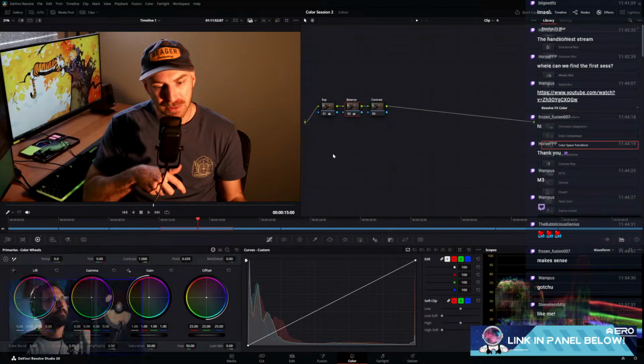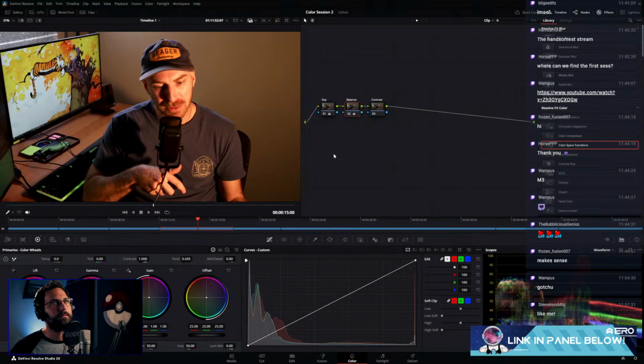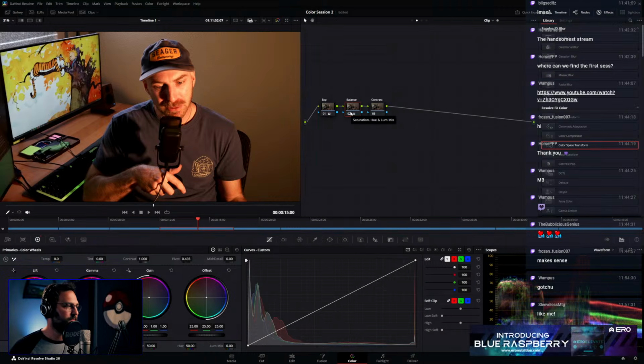But if this was me doing this, probably where I would stop is around 2.5, because when I go to 2.5 on the gain, I feel like I still have wiggle room at the top for increasing exposure. So in terms of steps to follow, I'm hovering my qualifier tab on the skin tone and looking to bring it up so that it's somewhere in the 50 to 60 range.